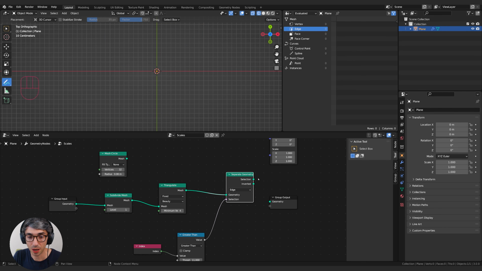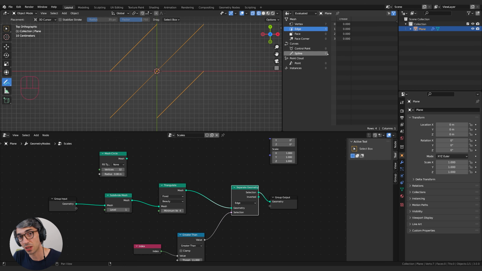Now that logic holds up no matter how many faces you've got, right? The number of edges in your piece of mesh is always going to have a certain number of indexes. When you triangulate that mesh, all the new edges are always going to happen after that first group of indexes. So if you can get the number of edges you have on your mesh before you do the triangulation, and then compare that to how many edges you have after, you're able to get the indexes for just the slices that are diagonal. I hope that makes sense.